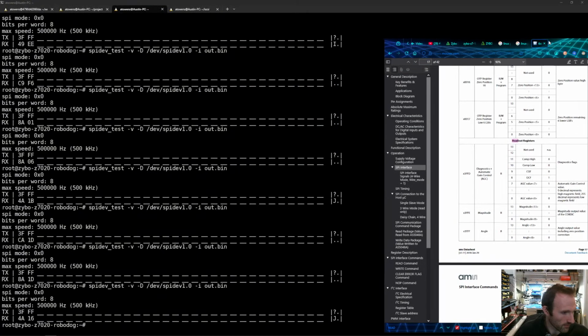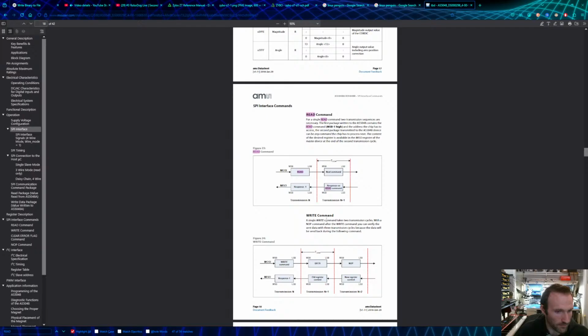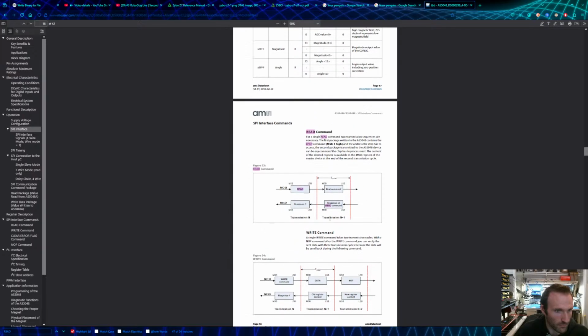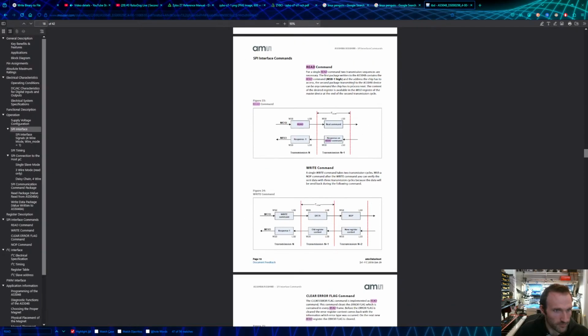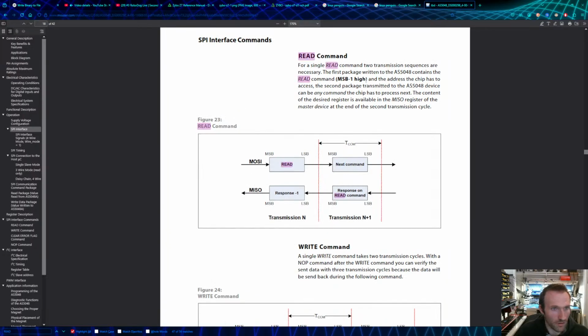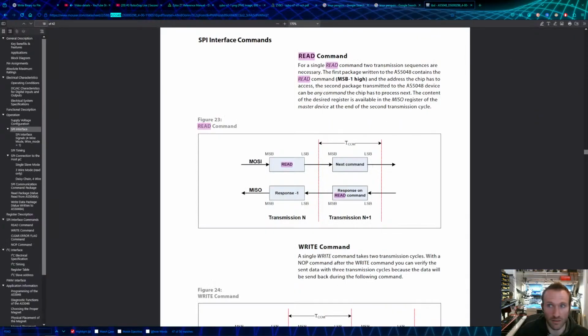So I was doing 3FFF. 3FFF. I wonder if I can find anybody else using this chip or see examples that they've done.